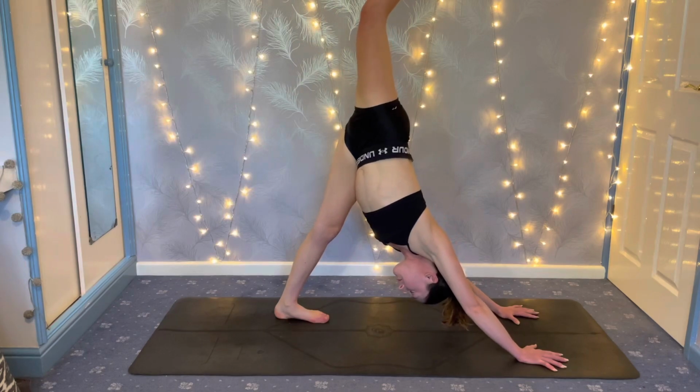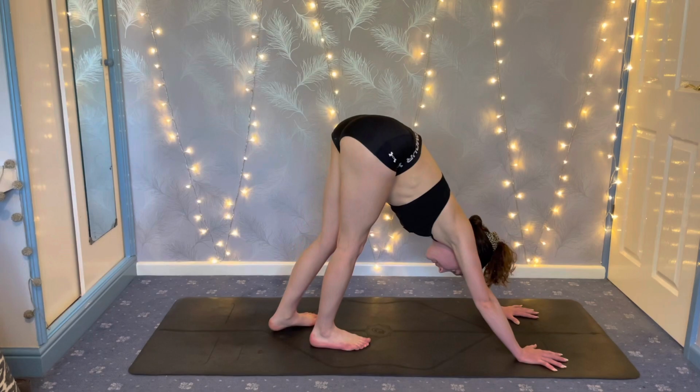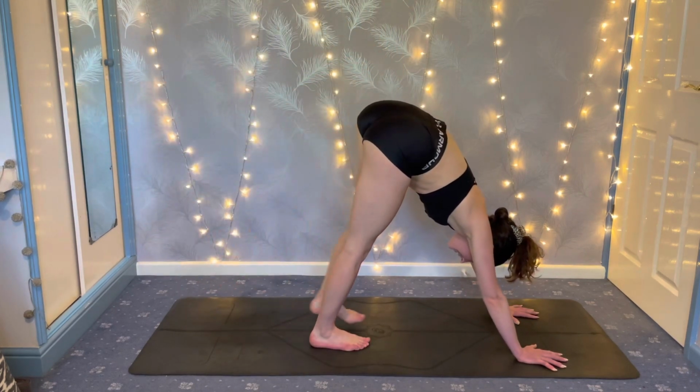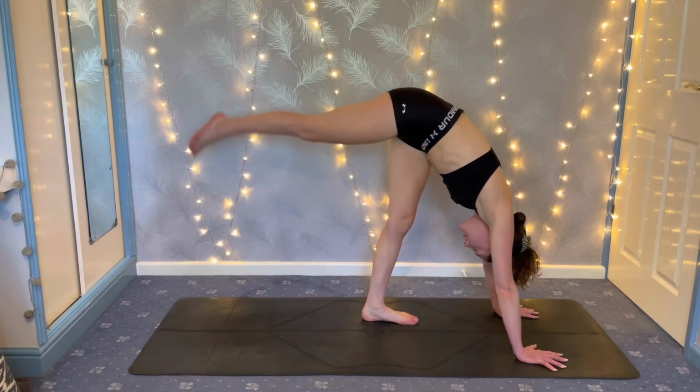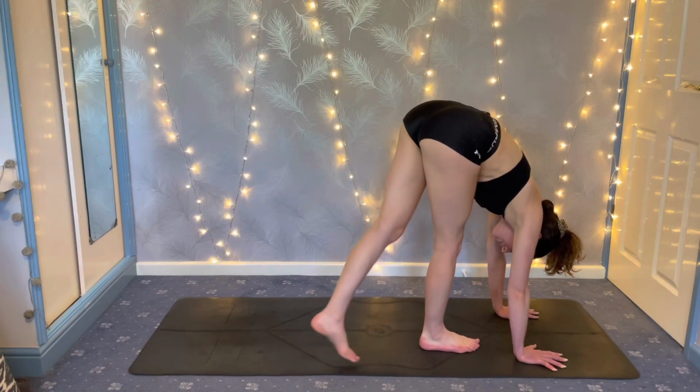To the right, breathe in. Drop it down, breathe out. Keep on walking to the top of the mat, sweeping the legs up as you make your way forwards. Then we'll all meet in a forward fold at the top of the mat.